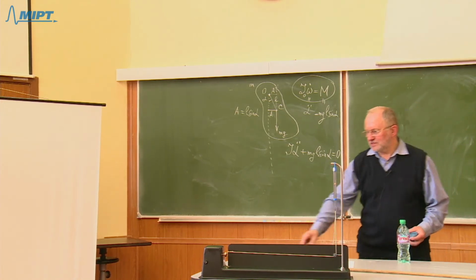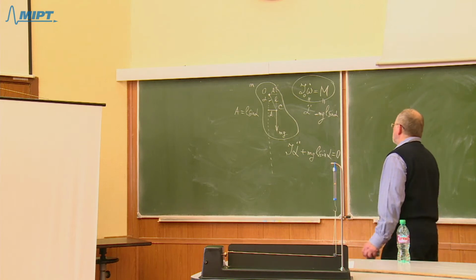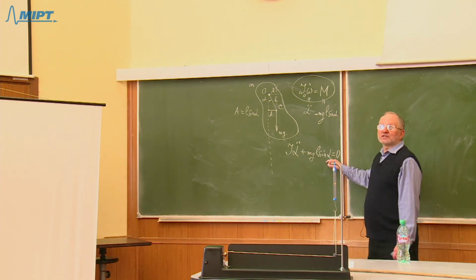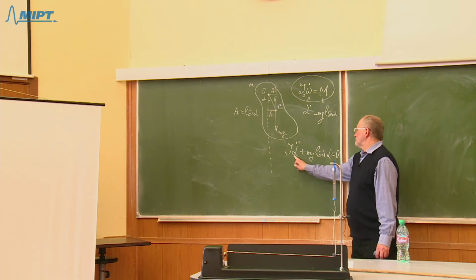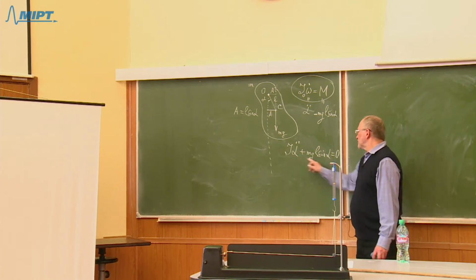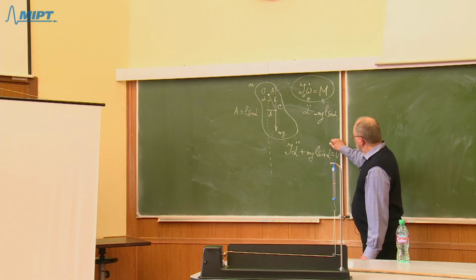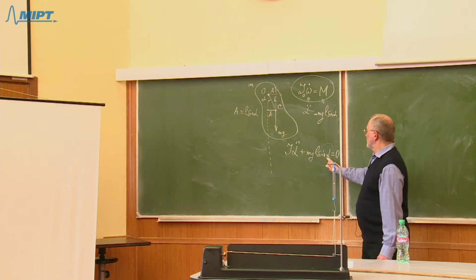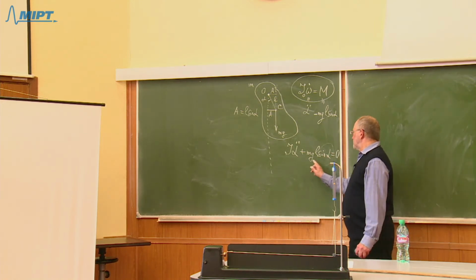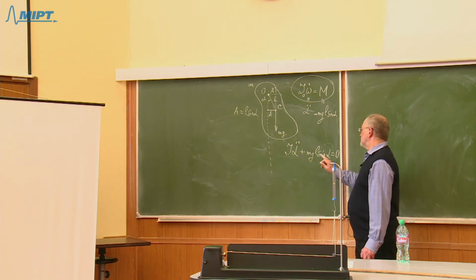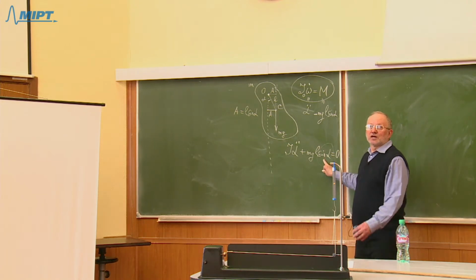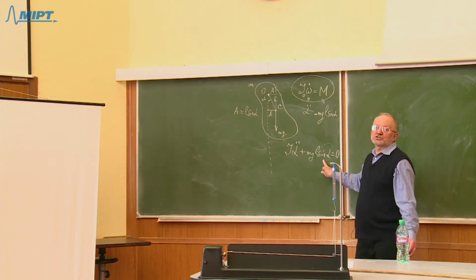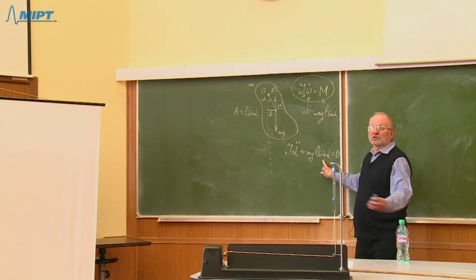Again, we note that this is an equation of anharmonic oscillations because there is sine alpha instead of alpha. To obtain harmonic oscillations, we must have alpha here. But instead of alpha, we have sine alpha. It means that the solution of this equation does not coincide with a harmonic function. A harmonic function is either sine or cosine.